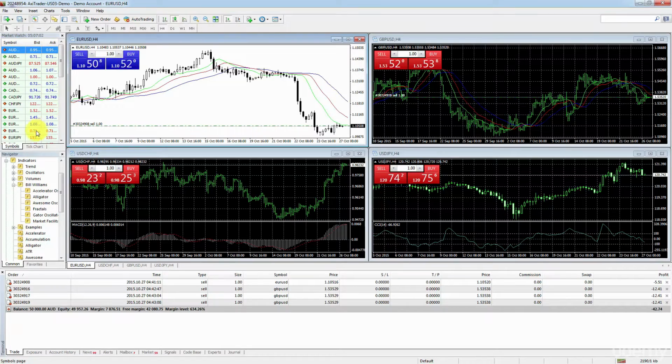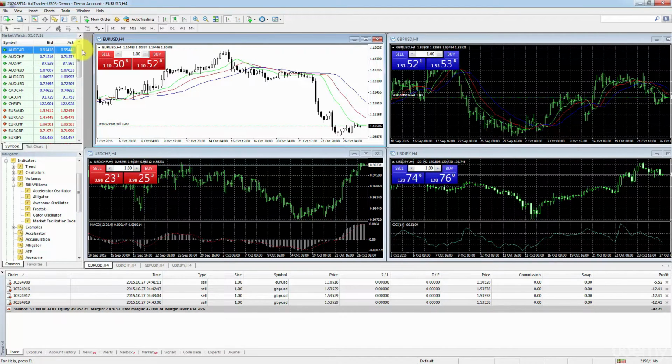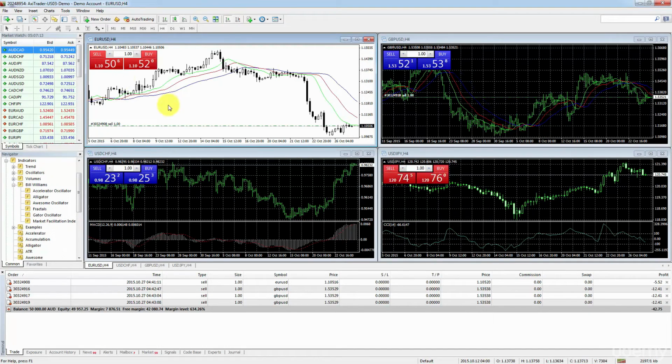Next, on the left here we've got the market watch window, and so I'm going to expand this window over here. Let me do that again. So I'm going to expand that maybe a bit more, and once again I'm just going to click that button so they tile nicely. So the market watch, what it does, it has all the currency pairs. It doesn't necessarily have all the ones that are available to you right now, and I'll show you how to fix that up later on in the course, but it's got some of the currency pairs and some of the instruments that you can trade, and as you can see it's quite a long list. It even has gold here and silver and some other instruments that you possibly can trade, and it's got some information about them.